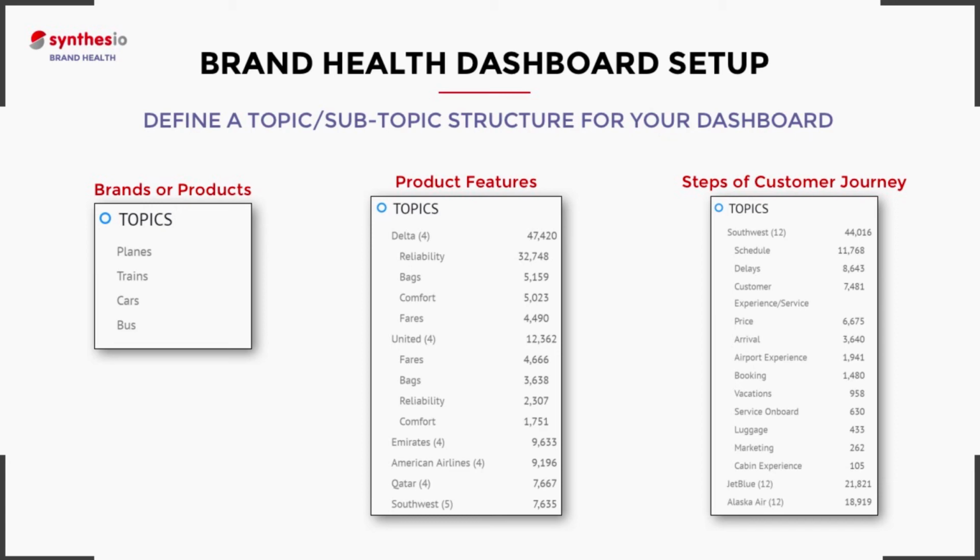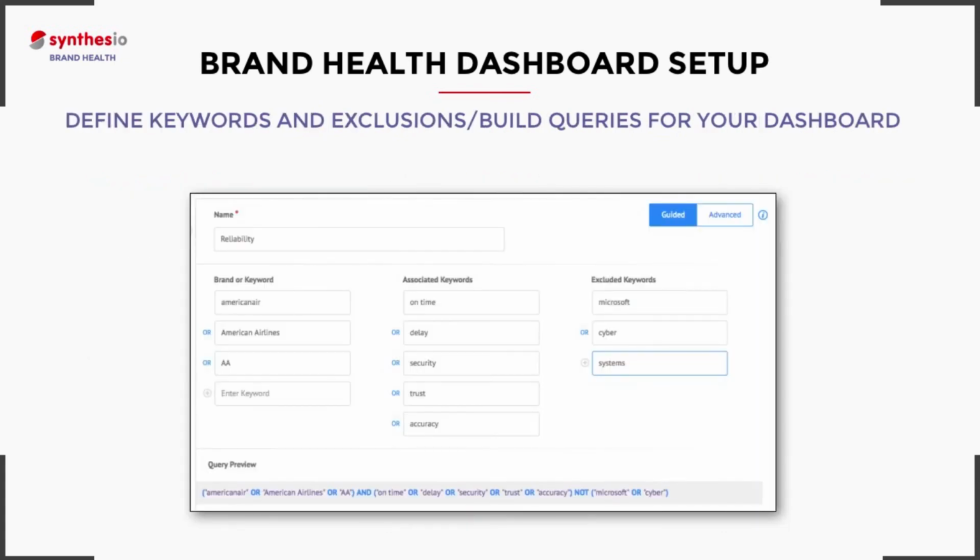Make sure that the structure you pick matches your company's standard way of measuring brand health. Keep things simple and don't get too granular with topics. At the same time, avoid noise by creating topics with a clear associated lexicon. The typical brand health query structure is brand terms and product or category terms, not noise.